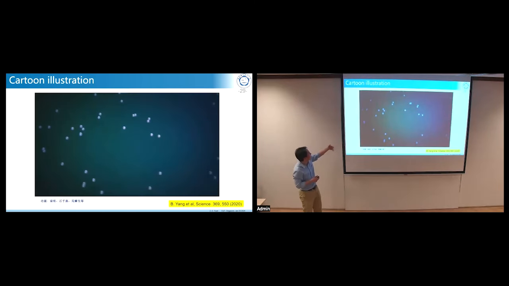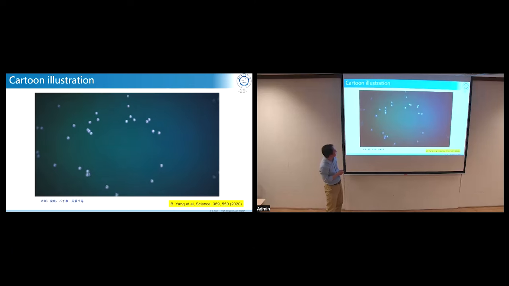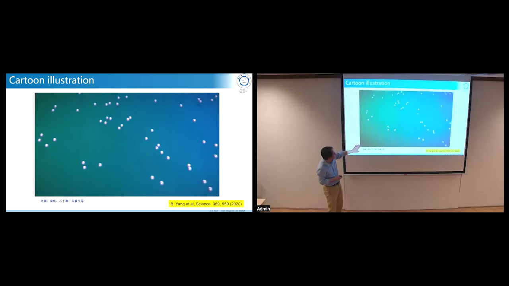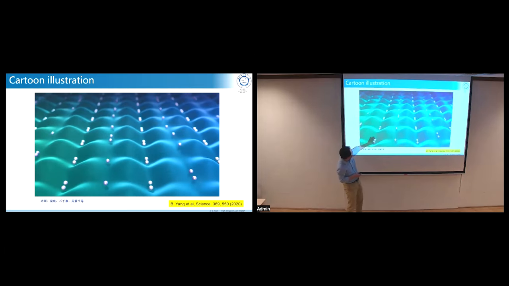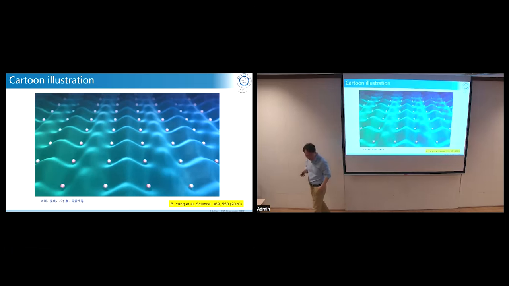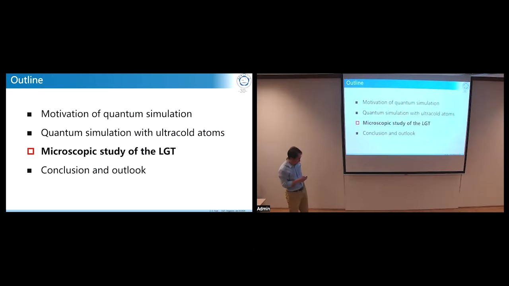This is a cartoon illustration of our experiment by our colleague in the next department of our university. They are doing some sort of media illustration. You can see that the atoms are in the fluid. We gradually increase the lattice trap depths, then we see them separated. This is the shallow lattice, this is the deep lattice, and they are still flowing, and then we blow them away, we separate the atoms, and finally we have these pairs of entanglement in our system.